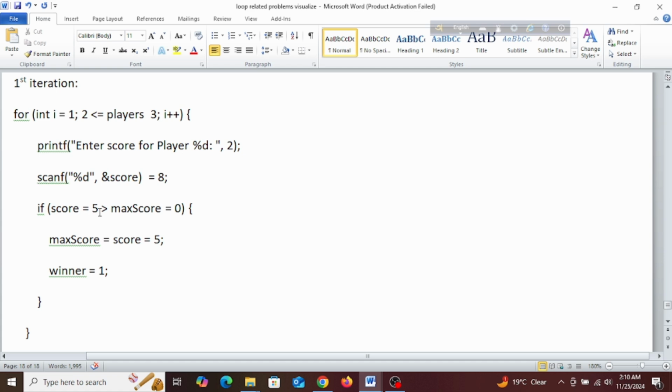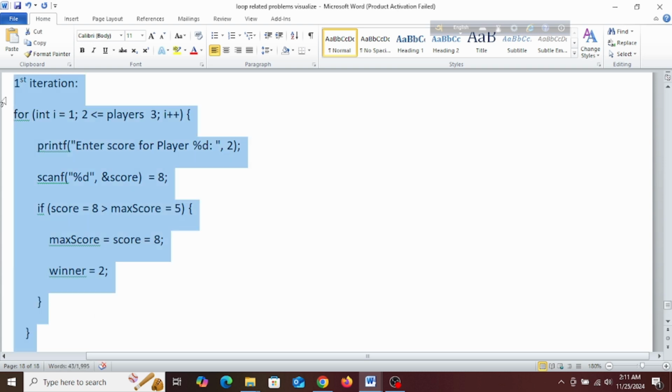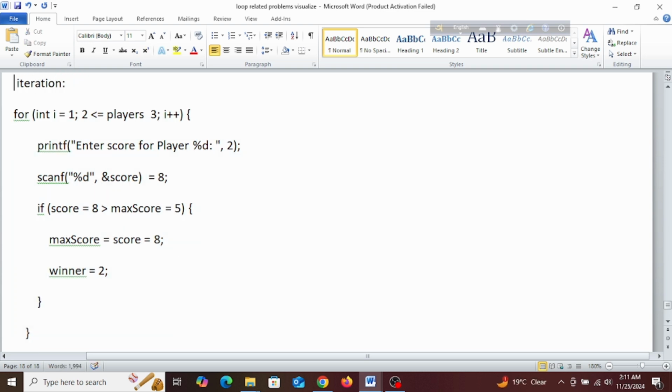So score 8, and max score was previously 5. Now max score would be 8. Max score will get the value 8 because the present score is 8, and winner would be 2 here. So this was our second iteration, guys.